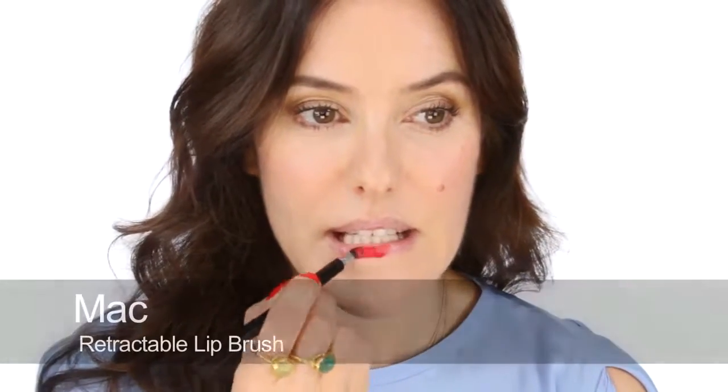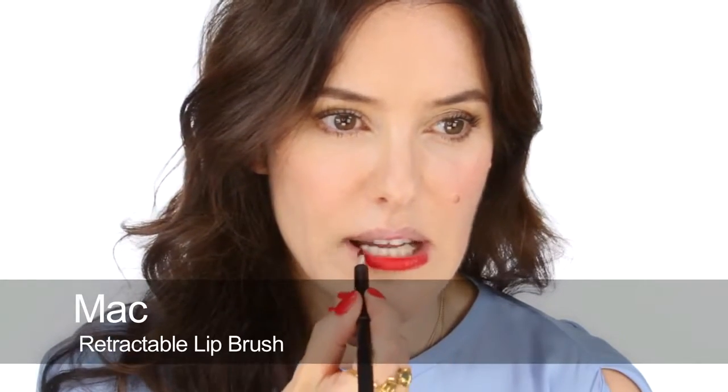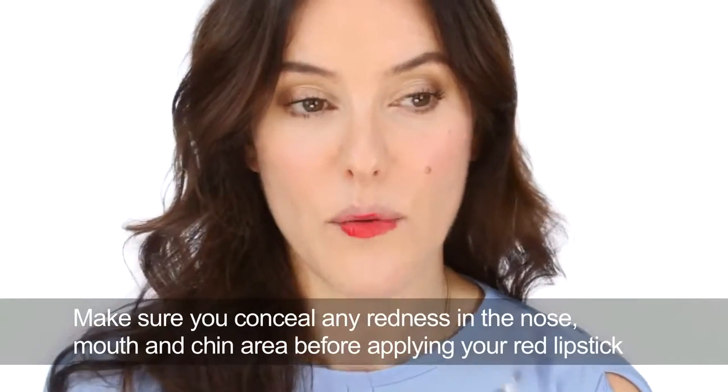You need to really prep your lips before. If you've got very raggedy lips, then you can use a lip exfoliator. I always like just to put balm on and then buff over them with a Q-tip and just roll it to take off all the dry skin. And then just leave the little bit of balm that's on there while you do the rest of your makeup. By the time you get to your lips, it's sort of sunk in, so they're not too glossy and not too balmy, and lipstick will sit on top of it quite well.